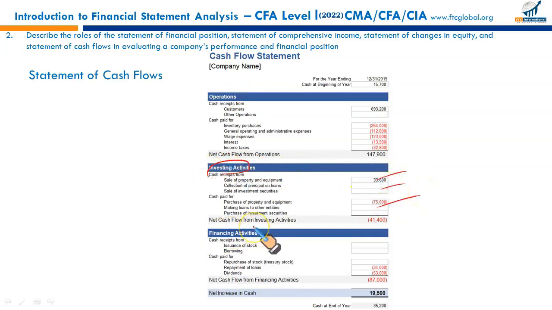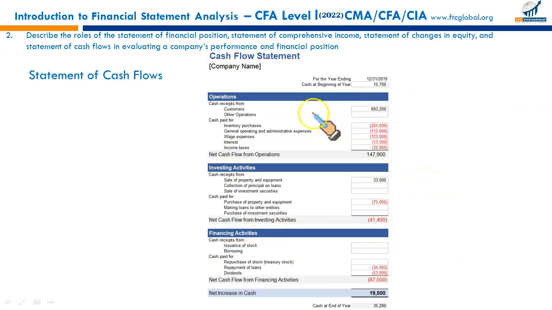And the financing activities, the last section of your cash flow statement, shows all the inflows and outflows related to financing activities. When we say financing activities, it means the money received or paid against the issue of shares, against the issue of bonds, or against the redemption of bonds, or redemption of preferred stock, payment of dividends. Remember, dividend payments under US GAAP are required to be reported as part of financing activity. Those of you who have been following IFRS, or those who have been preparing financial statements using other ways, please remember, under US GAAP, dividend payments are reported as part of financing activities. When I do the cash flow statement in a specific reading, we'll definitely do all these.